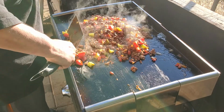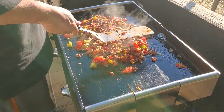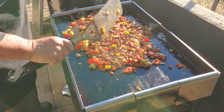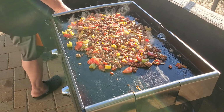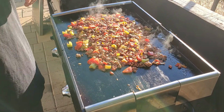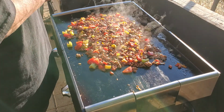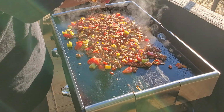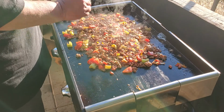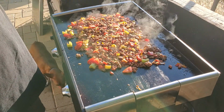Got them turned down to about the same temperature, but okay. Can't be chili without some chili seasoning. I'm gonna use like half a pack, maybe. Not even that. I'm just sprinkling on some random amounts of chili seasoning.